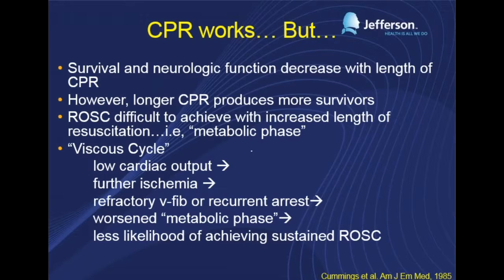There's been a good study that Goldberger did in Lancet, where they used the Get With The Guidelines registry, and what they showed was that hospitals that have a longer average time of CPR have more survivors. And so is that willingness to press on, getting more patients to treat? Yes. Is it also a marker for better CPR and for better post-arrest care? Yes. So it all feeds into itself.